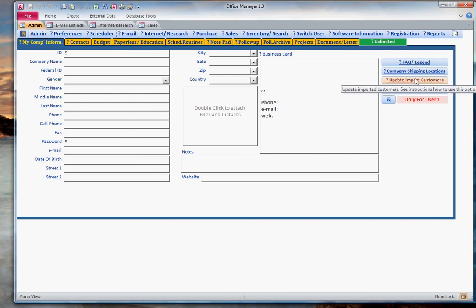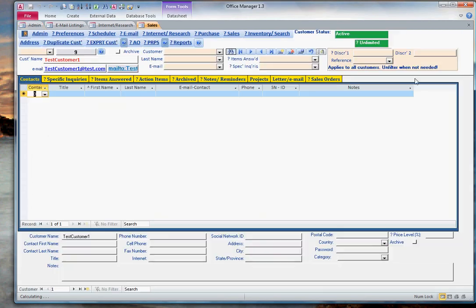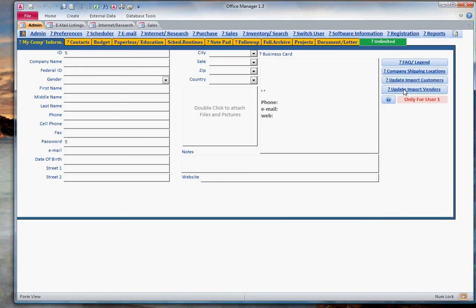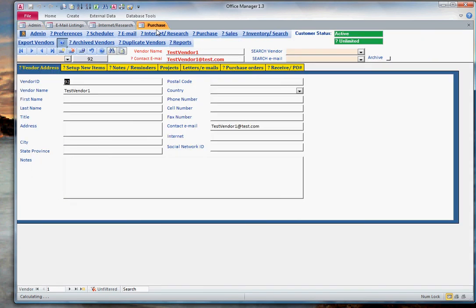There's a reason for it. I don't want to get into detail, but I'm going to import this real quick. And it should show now 4 entries. There they are, 4 entries. Let's do the same with vendors. It will close down the sales. We don't want to have open sales and vendors at the same time, so we designed the program to close one. It's going to be too much going on in the background, and normally you work either on vendors or on customers anyway. And it took 4 in there.